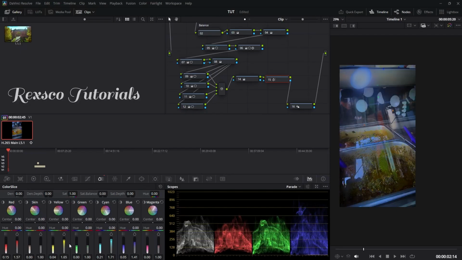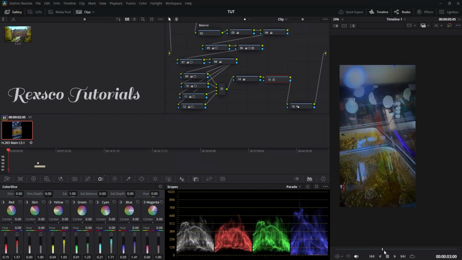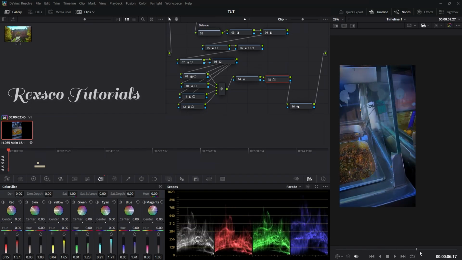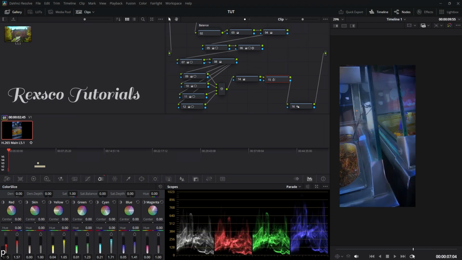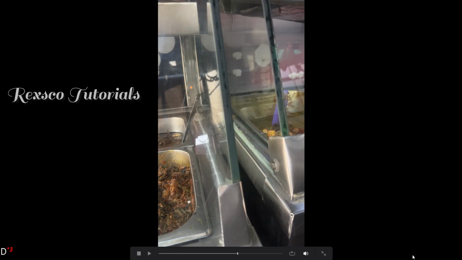So there is green here. I can go and improve my green. So just watch out. It's not even affecting the green, but that's just what you need to watch out for, the different colors in your video, and improve on them. So you see, like this place, there is before and after.